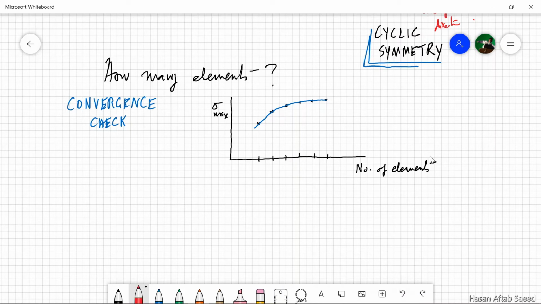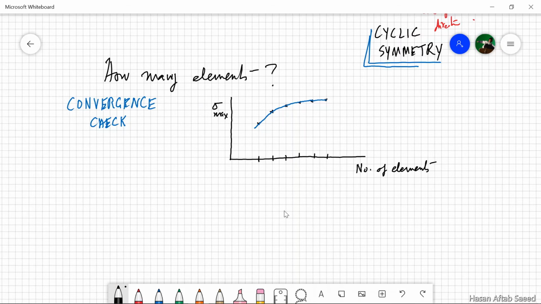Mind you, this is the only way you can check whether your analysis has any validity or not, because generally speaking, we don't know the answers. We have nothing to compare this to. So all we can do is compare our results with each other. And the moment you feel that the comparison shows some sort of convergence is achieved, that is the time to stop. Now, one point that I want to stress here is that because computational resources are always at a premium, you must use your number of elements wisely.